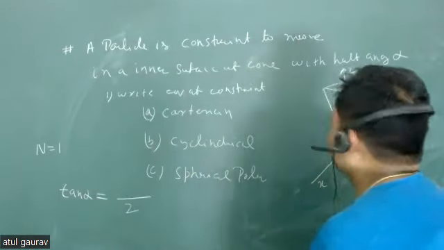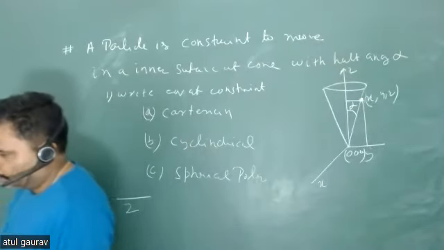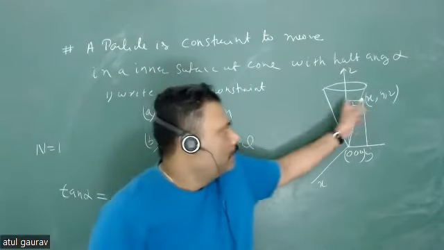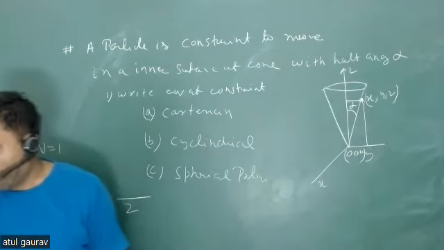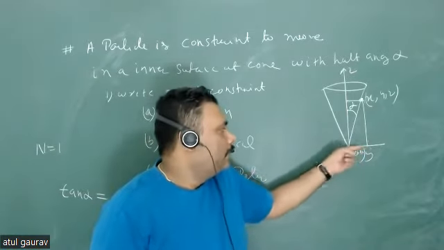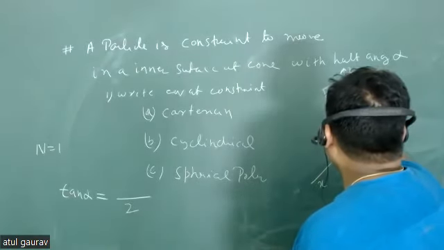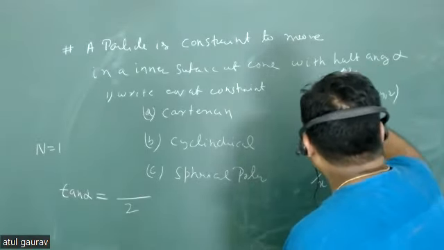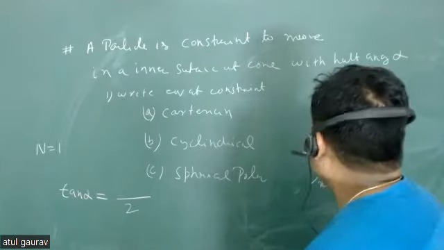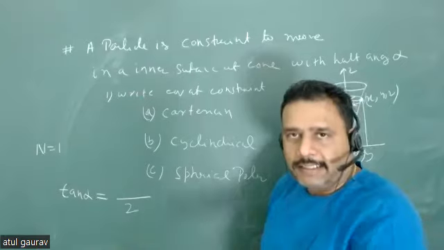What is this distance? Anyone? What is that particular distance? Tell me. Plus y square under the root. Very good. Here please don't think that this is y. This is not y. This can be this distance, this distance, this distance. So this is just a radius in the xy plane at the z axis, at the z distance, isn't it?